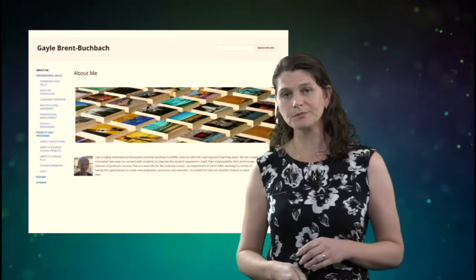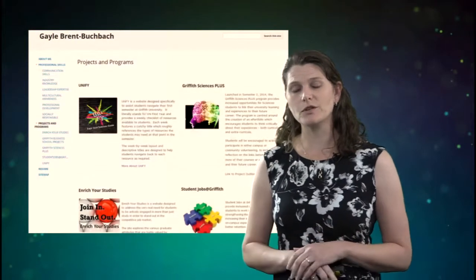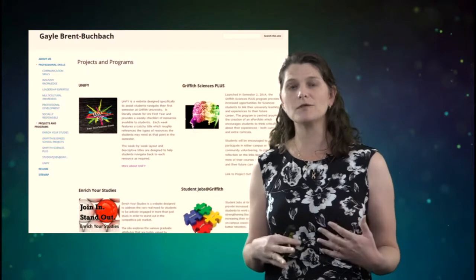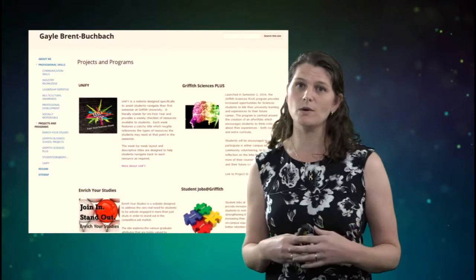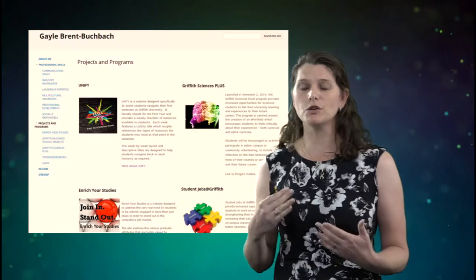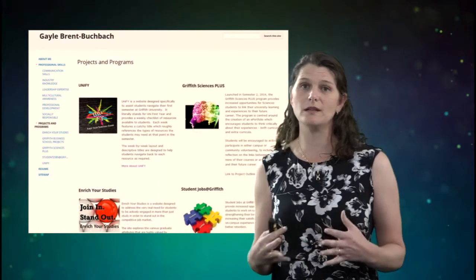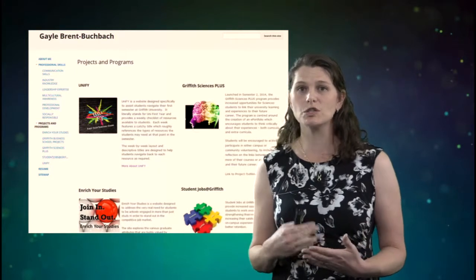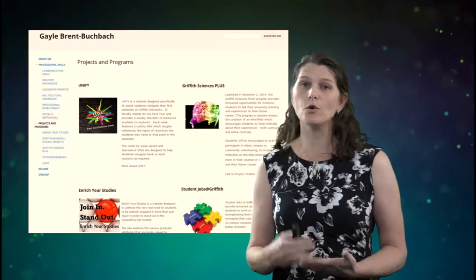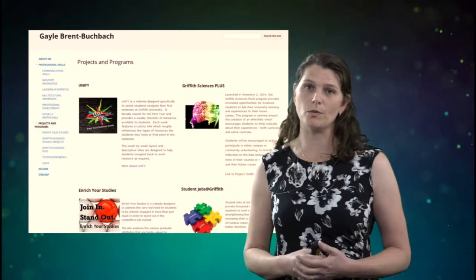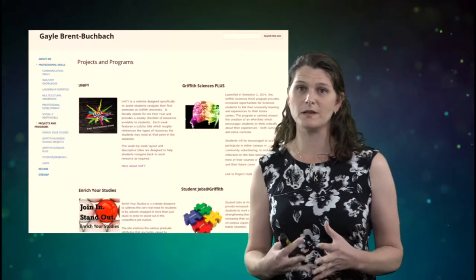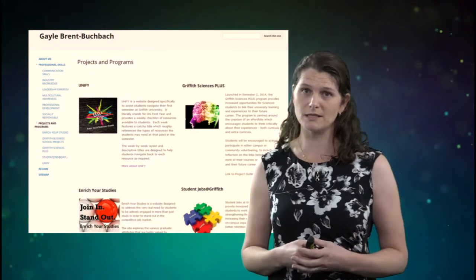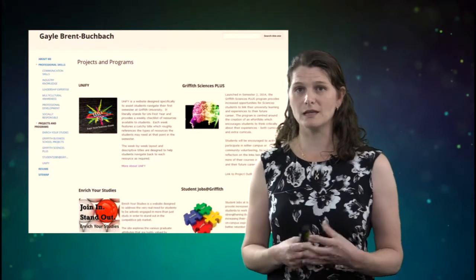The one big advantage of the Google Sites template is that there are some very high level privacy settings. So when you go in and create your site, you can make it private initially, so it's only visible for you. And when you're ready, you can choose to share it only with certain people, or you can publish it live on the web so everyone can see it. So it does have some fairly sophisticated privacy settings available for you. And I think that's probably the biggest advantage of the Google Site template.